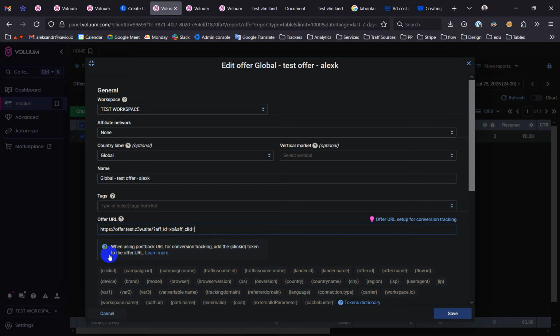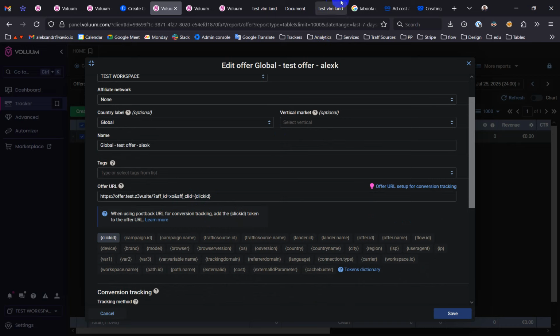Add the click ID token to the offer URL. And this parameter name, you need to talk with the client about the postbacks and what parameter name that you need to send the click ID.